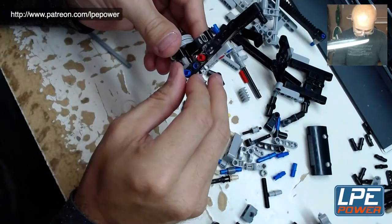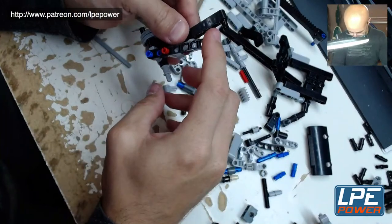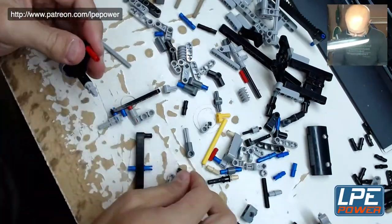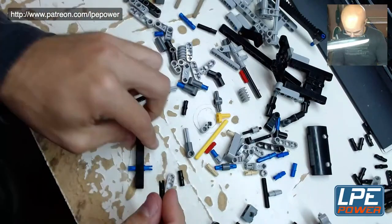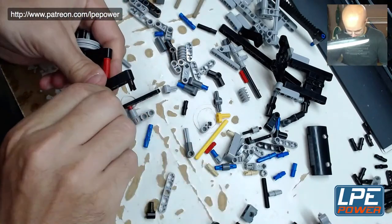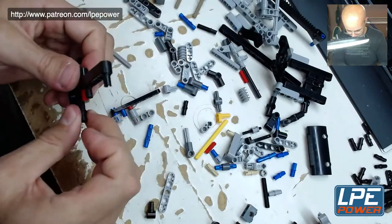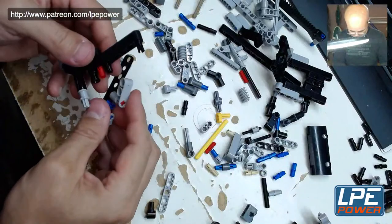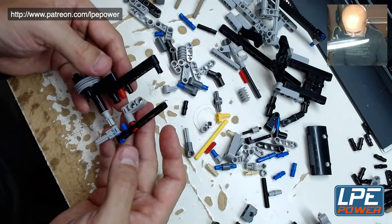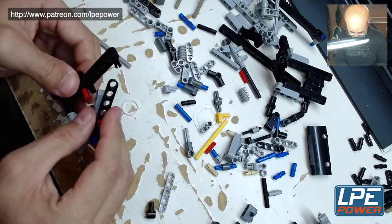Perhaps we need to apply the spring force downwards. What do you think? It's just that until now we're just playing. I just want to see what happens. And of course, when this is stronger, this is also going to be much better, etc., etc. You know, the classics.